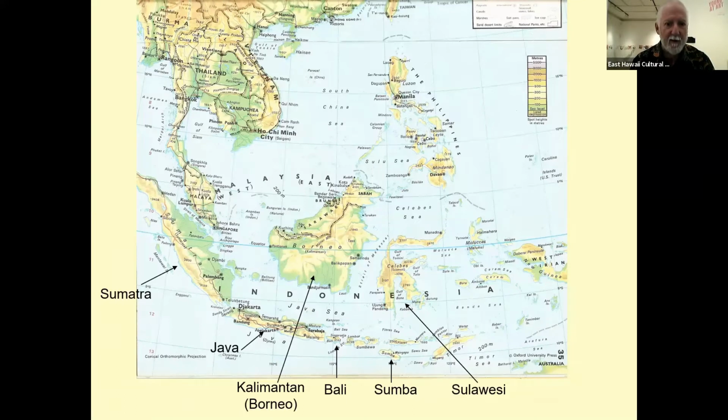So let's take a look here at the map, just to remind you. Indonesia is about the bottom half of this map, roughly. And the places I'll be taking you today are Java. Here, if you can see my arrow, there's Java, the main island of today's Indonesia, about 500 miles long. Way too many people. It's one of their chronic problems. We'll be looking at Bali. Everybody knows about Bali. There's Bali right there. It is part of Indonesia.